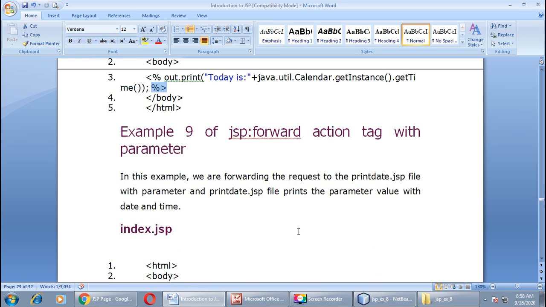In this example, we are forwarding the request to the printname.jsp file with one parameter, and we'll do some changes accordingly in our pages. Here the printname.jsp file will print the parameter value with date and time.